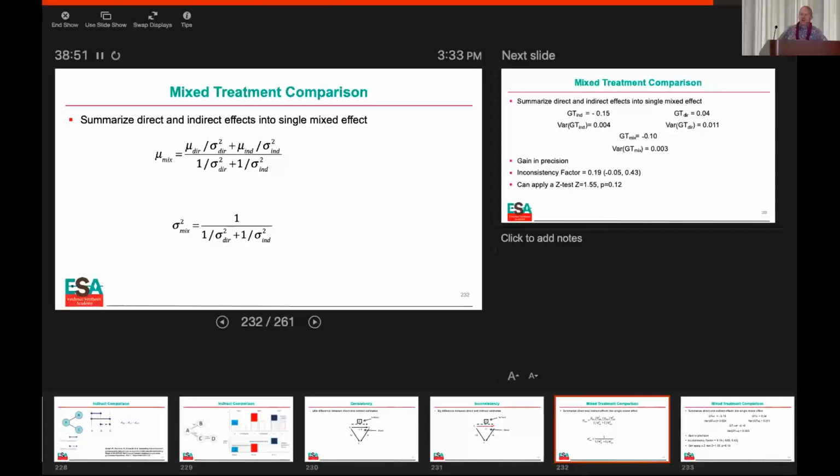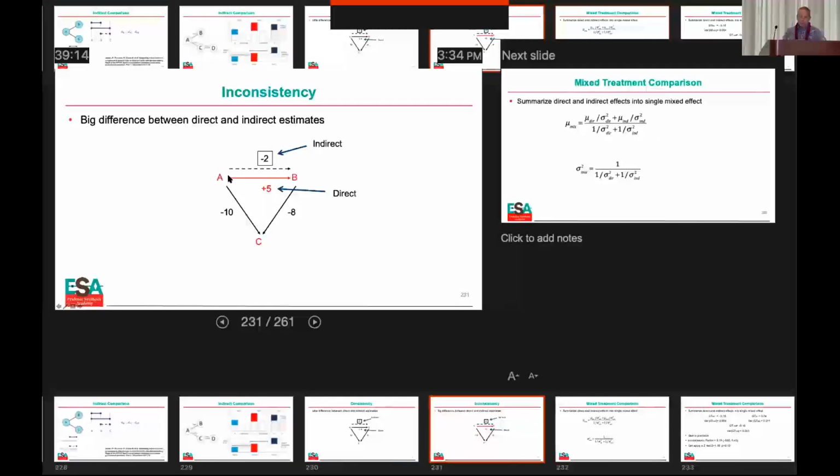Well, you could have different, I'm going to get to that in a minute. You could have different effect modifiers operating in the different studies. Like, in other words, the people who were compared in the A/B studies are different from the people who are compared in the BC studies. So if you go back here, you know, it could be a lot of things that could cause it. It could be that the people in these kinds of studies are very different from the people in these kinds of studies, and so it leads to different effects.